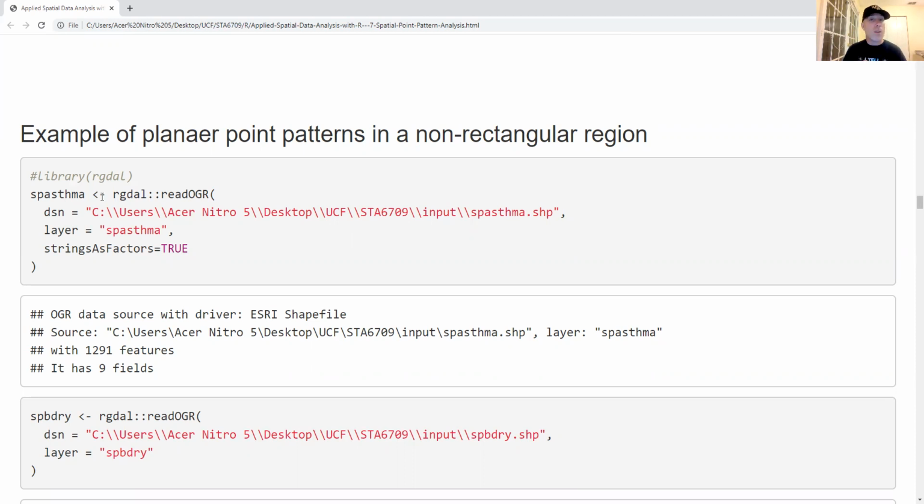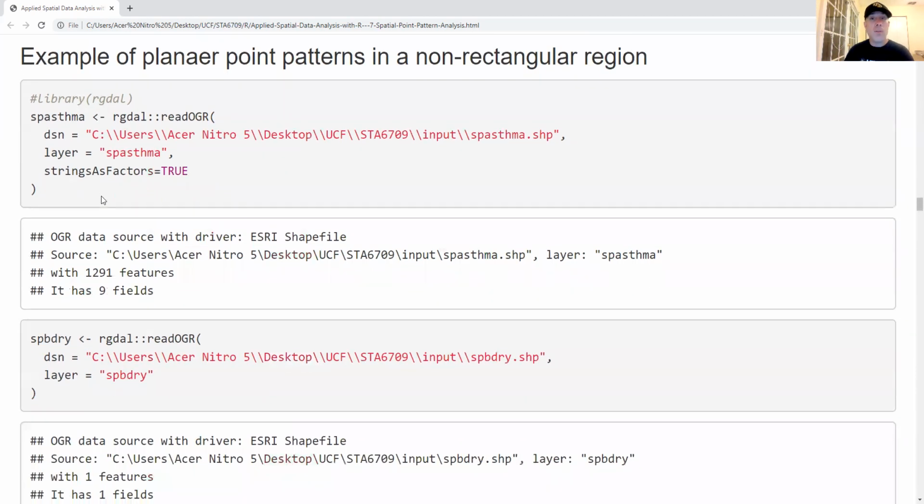What's really important about this example is that this is a non-standard boundary. Since it's a non-standard boundary, it'll be a little more interesting for the mathematical hypothesis testing I'll do in an upcoming video.